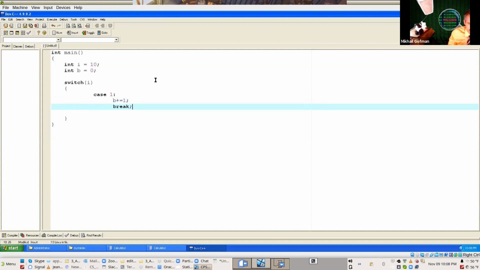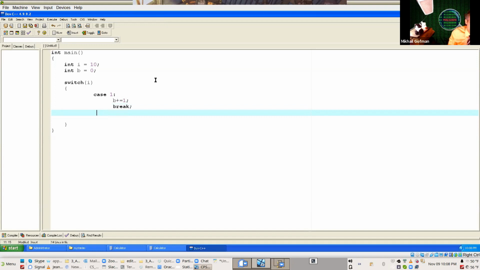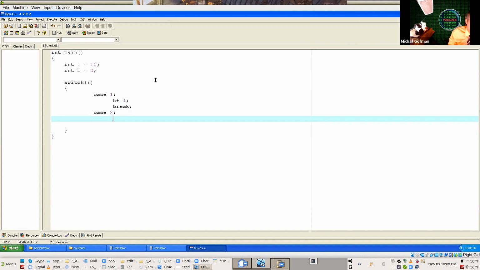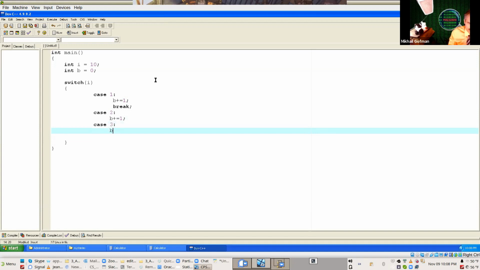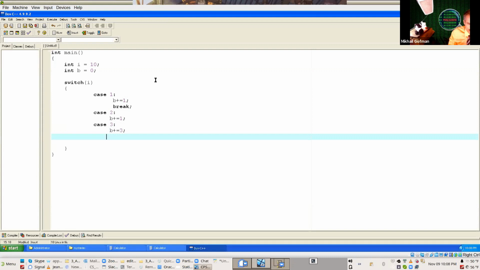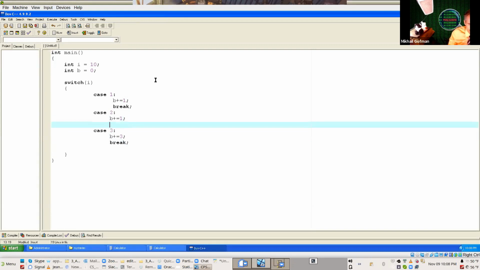Then case 2, and I can do, for example, b plus equals 2. Then case 3, b plus equals 3. Oh, and I forgot the breaks. Don't forget the breaks. And then I can do default.